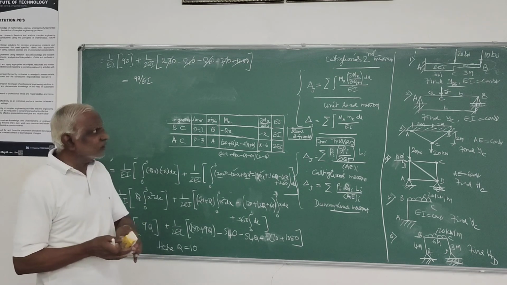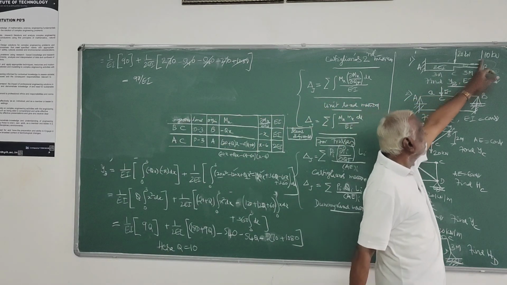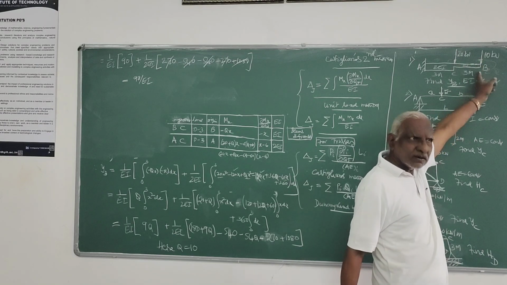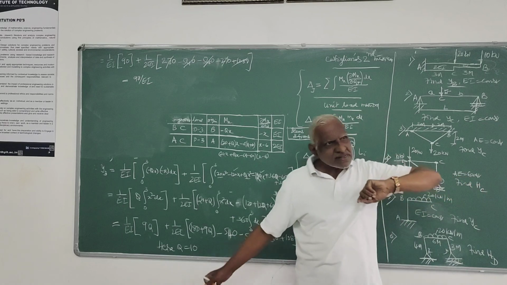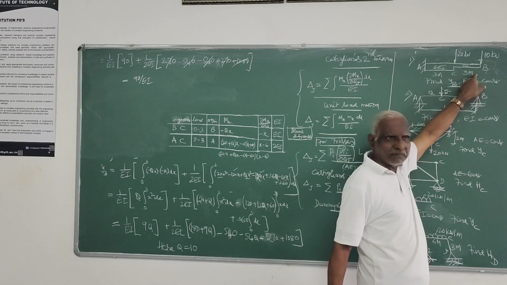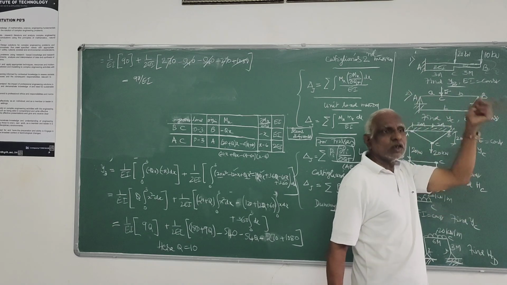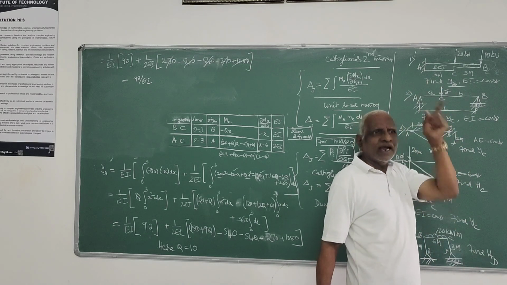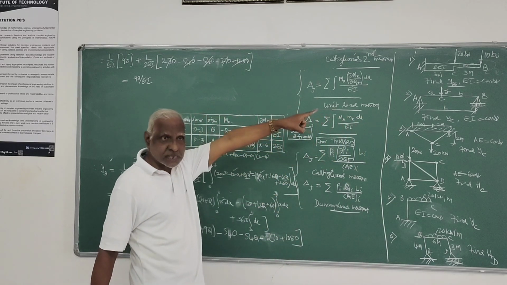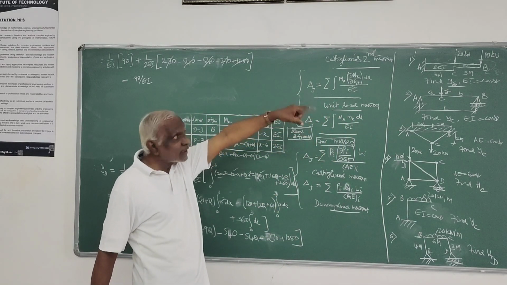Why that confusion? Yes, sir. So it is not here also. I applied a load Q instead of 10, and the Q value I substituted as 10. Yes, sir. If the moment is also given there, and if they ask slope, you are applying a virtual moment, and that moment value only you will substitute.